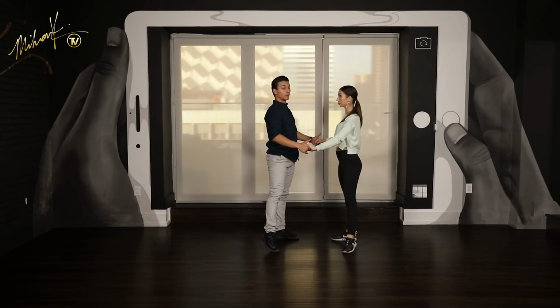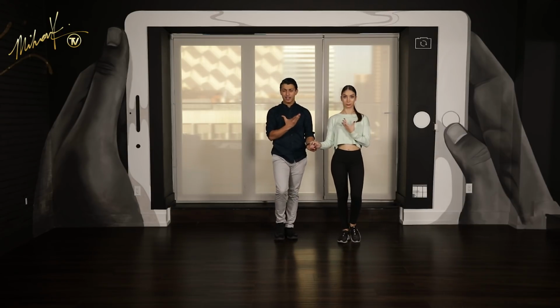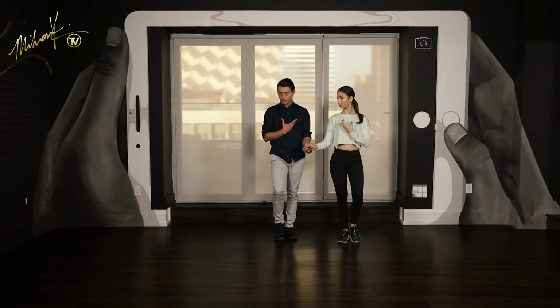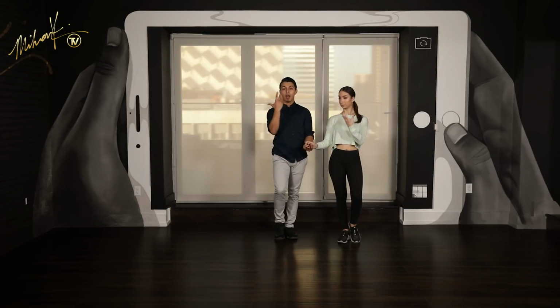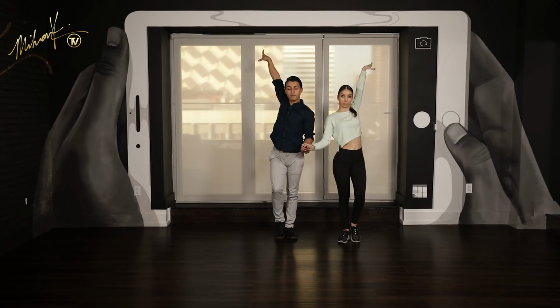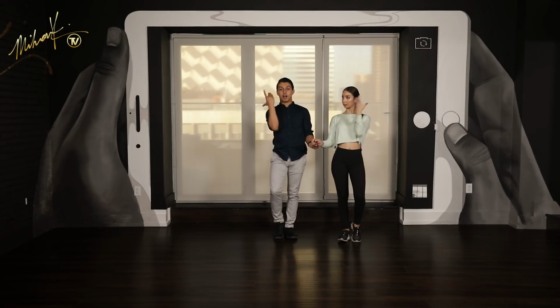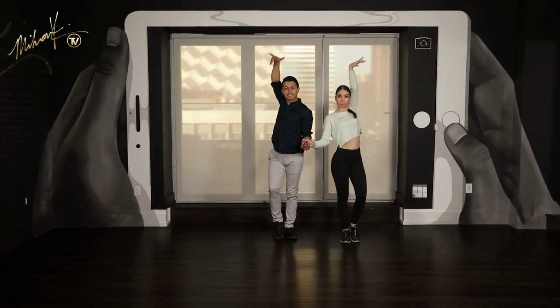Let's break it down as we're doing it this direction because you guys could actually see how it looks. So what you're going to be doing is you're going to be collecting, and arm is in front of you, not touching your body, more out a little bit. Fingers are still extended all the way. From here, your arm is going to come up above your head, and you're going to bring it straight back in a little diagonal, yeah? So what you want to think of is as if your arm is coming around your head and extending out. So one more time, just like that.